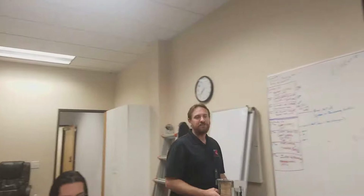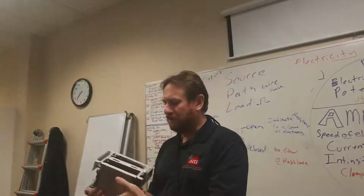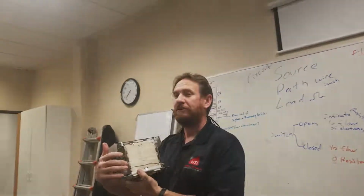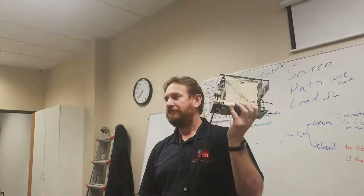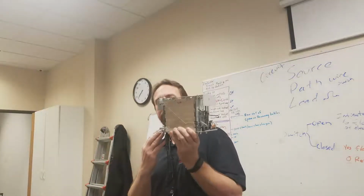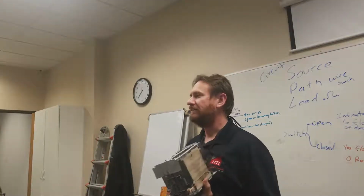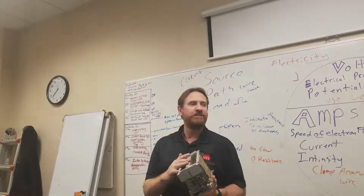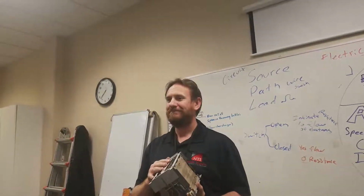So there is a switch. It's a little contactor inside of here. It makes contact. So when I push this lever down, there's a little mechanism over here that locks it, that holds it down. And it allows this switch to close. So now electricity can flow through the switch, and we have a full path going to our load, which is our electric heater. And it will start converting electrical energy, watts, into heat energy, BTUs. Neat, huh? Taking heat from over here and putting it over here.